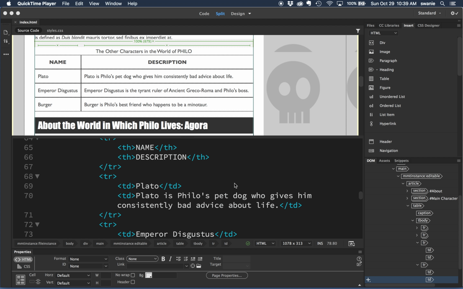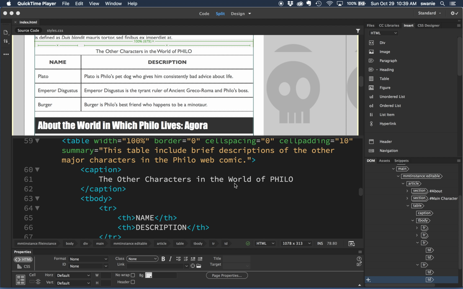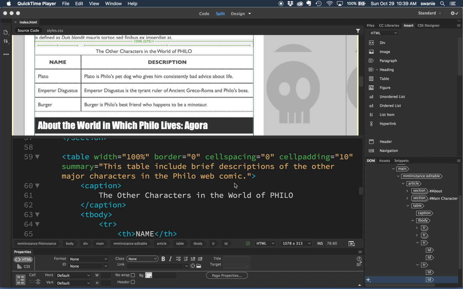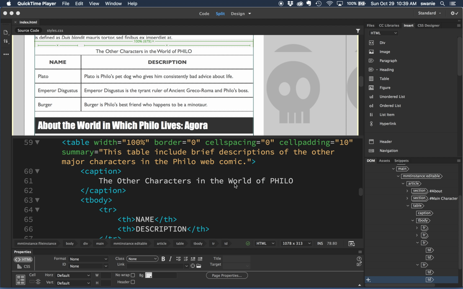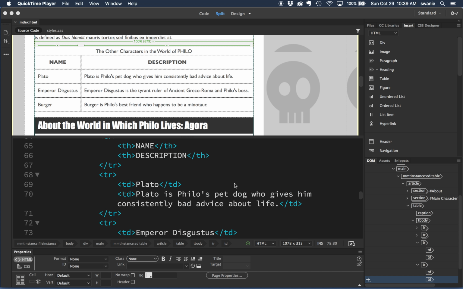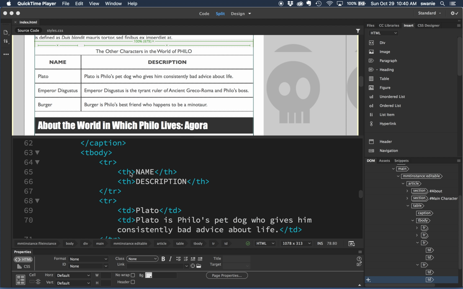In the last video, we put in our HTML for a table, and now we're going to style our table. So one of the first things I'm going to style is the table header.